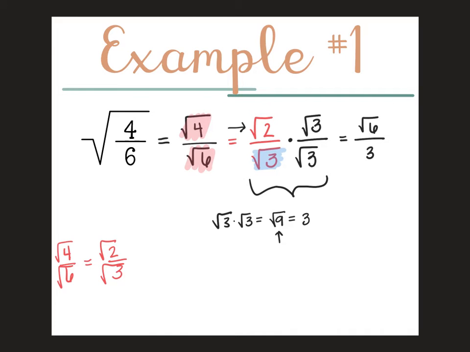Now, I don't have any fractions I can look at because I can only simplify coefficients, and I can only simplify things that are in radicals, and there aren't any that are matching up right now. So lastly, I just want to look at square root of 6, and I want to think about my list of perfect squares: 4, 9, 16, 25. Can square root of 6 be divided by any of these numbers? And the answer is no. So this would be my final answer.